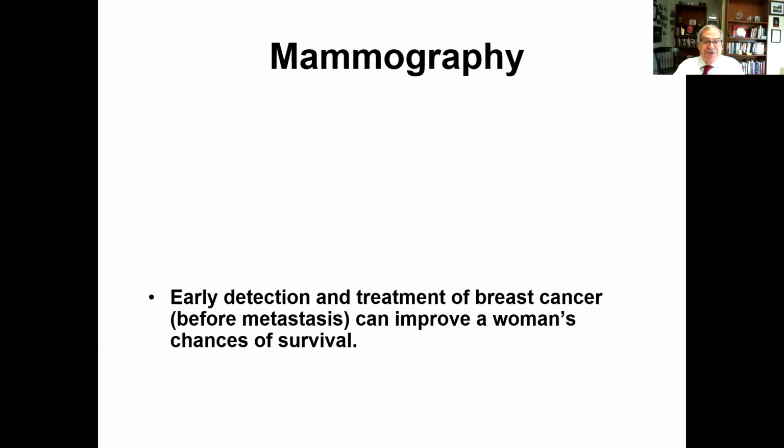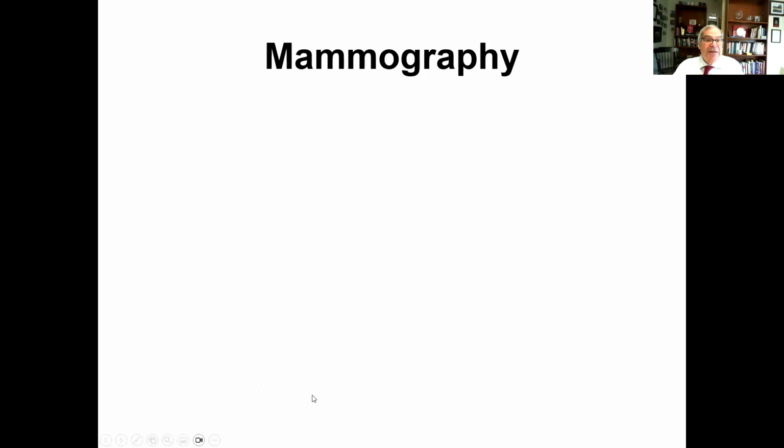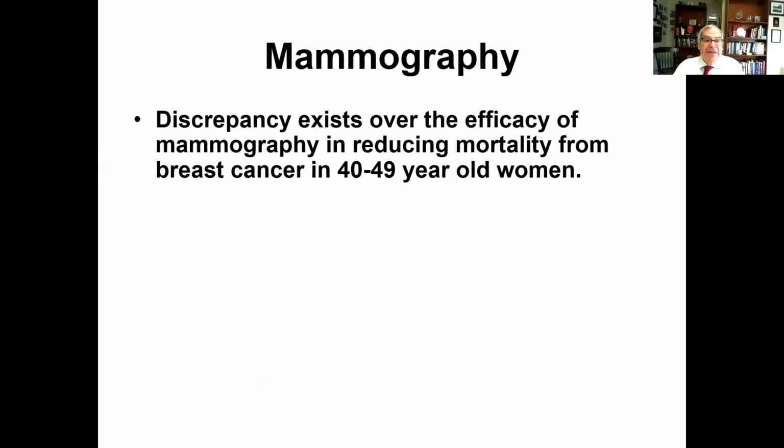And early detection and treatment of breast cancer before metastasis can improve a woman's chances of survival. And studies have shown that among women 50 to 69 years of age, screening results in 20 to 35% reductions in mortality from breast cancer. Looks like really a very, very positive thing that I want to build in, and that these issues that I do see with minimizing false negatives is important. However, let's just look at this. If we look at mammography, then why not mammography for everybody if this is really good?